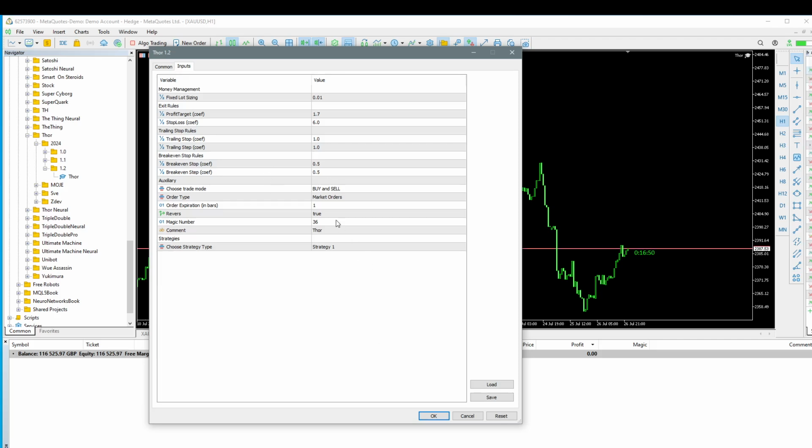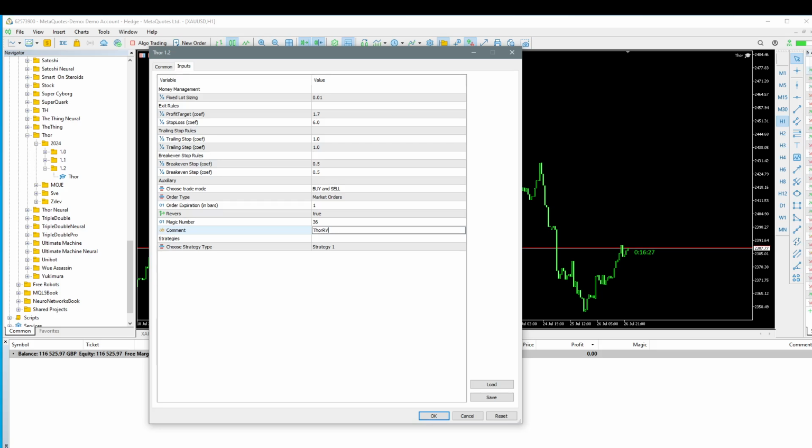If you want, you can insert some comment here, so reverse, to know what's going on inside your terminal if you're watching your trading.